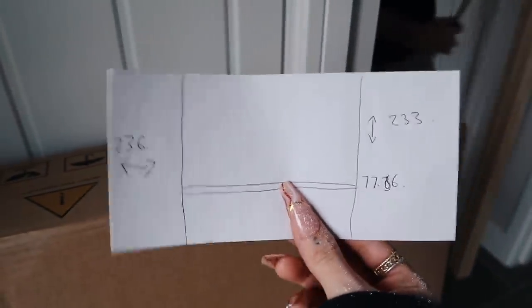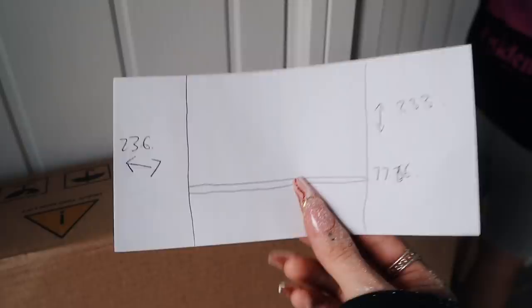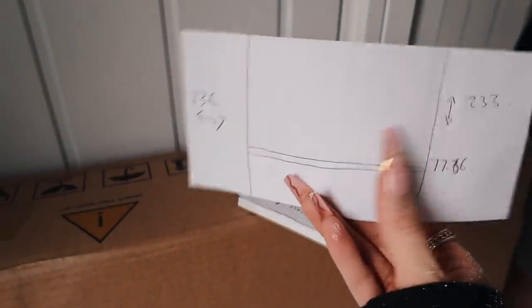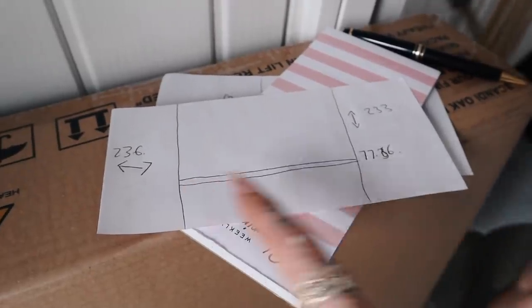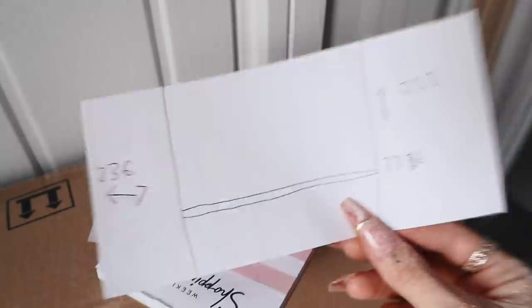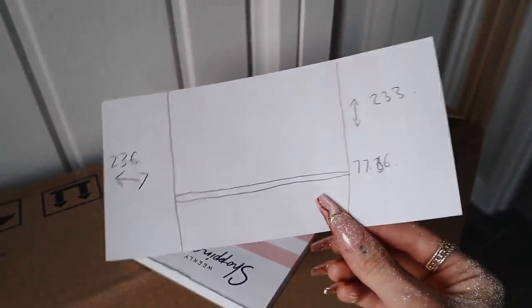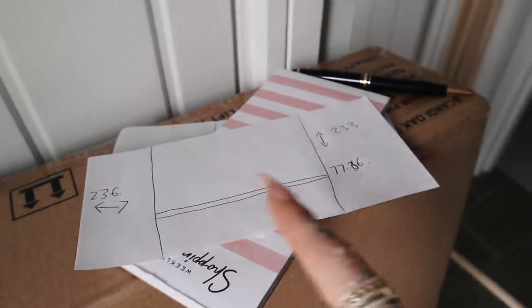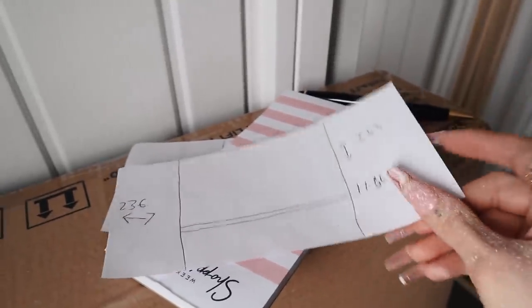Pretty square, isn't it? Lovely. Okay, so our next step is to map out the wall in terms of how long it is and where we want the panels to be. Jake's just measured how long the wall is and how tall the wall is. This is the line that goes across the top, and then we have the rectangles on top and on the bottom. By doing this, you're able to see the measurements and get everything as even as possible. We'll draw on the other rectangles in a second. We just need to work out what gaps we want, because it's customizable, depending how big you want them. But the paint's looking pretty good at the moment.